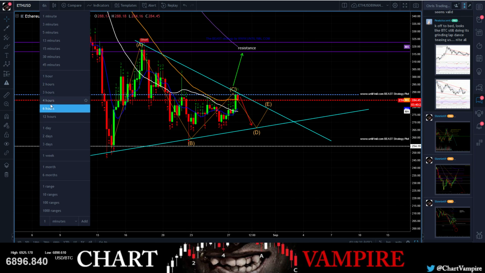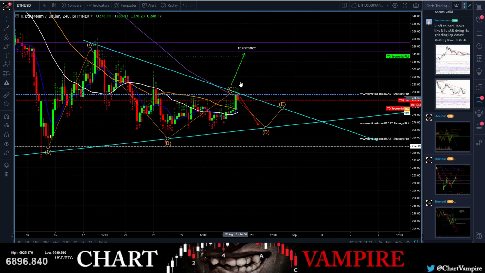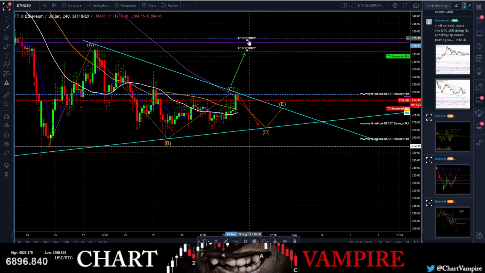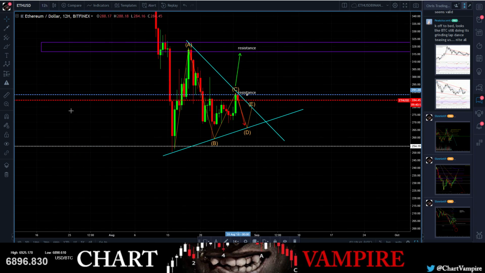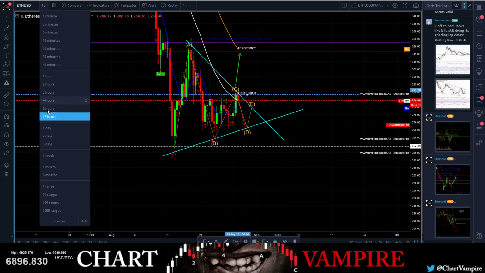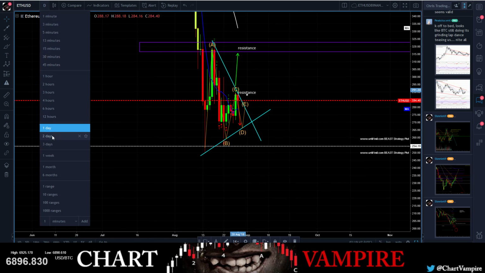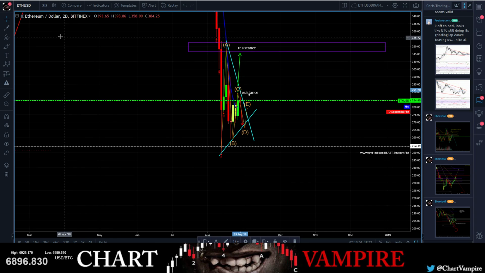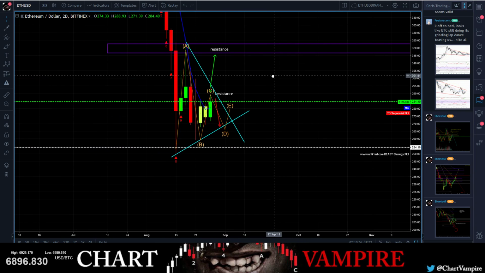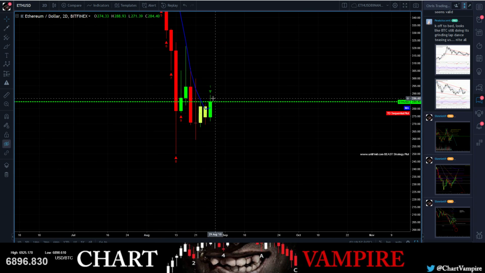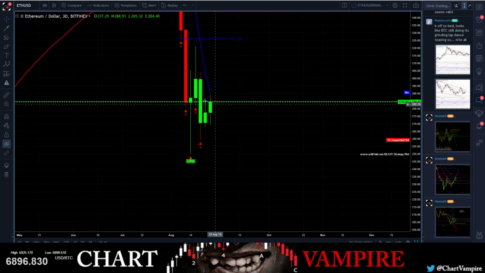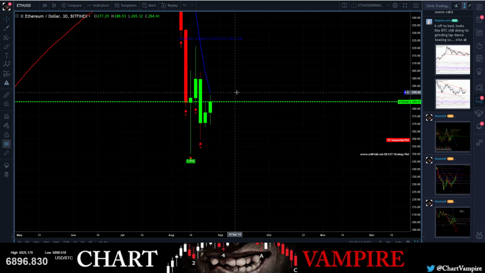Let's pull down the 4-hour. It's on resistance right here, literally on resistance. Now let's go to the 12-hour. Lots of resistance right there. Your 1 day, much higher. 2 day, way down there. Okay, now look at this. This is really interesting because you finally flipped to a green candle on the 2 day. You have not flipped to a green one on the 3 day. You see resistance at 290.